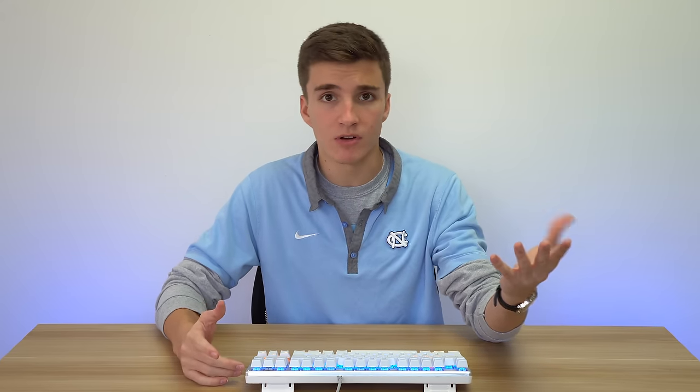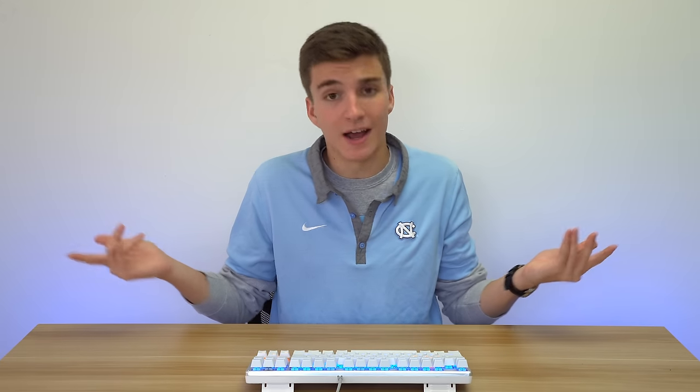Conclusion time, and I wasn't trying to hide anything — I said at the very beginning this is the best keyboard you can get for the money. People ask me what is the cheapest keyboard they could buy: this is it. Under this price you're looking at rubber dome keyboards; honestly, just save up $35-$39 and pick up a keyboard like this. Previously I looked at $34 keyboards with no backlighting and $40 keyboards with backlighting — this one comes in lower with backlighting, mechanical switches, and an aluminum top plate at roughly $34. I'm hoping one day we'll have $29.99 mechanical keyboards — I believe it will happen. Absolutely recommend this keyboard if you're in the market and have $35 to spare.